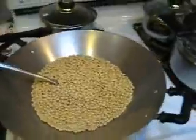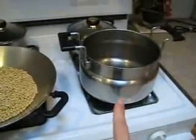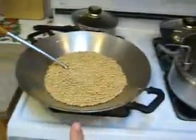So what we're going to do is put into this inner pot. This is where we're going to put the beans.